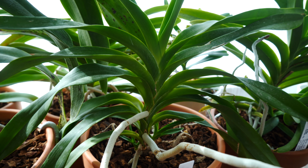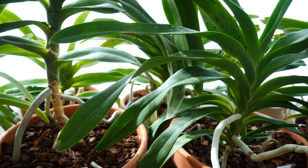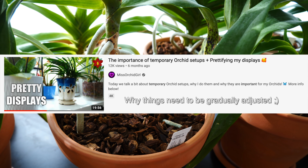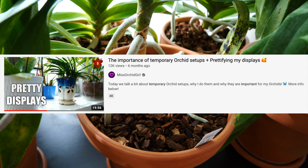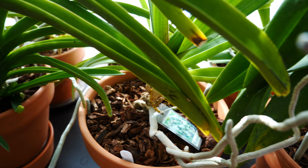When we try to pot Vandas, especially when they have been bare-rooted all of this time, it doesn't end well. But here's the catch. It would not end well for Phalaenopsis or Cattleyas or Dendrobiums either. Those just happen to be already adjusted. That's the only difference. So in recent years, I kind of gave up on the idea of keeping them bare-rooted or very airy, because it just doesn't work out for me.